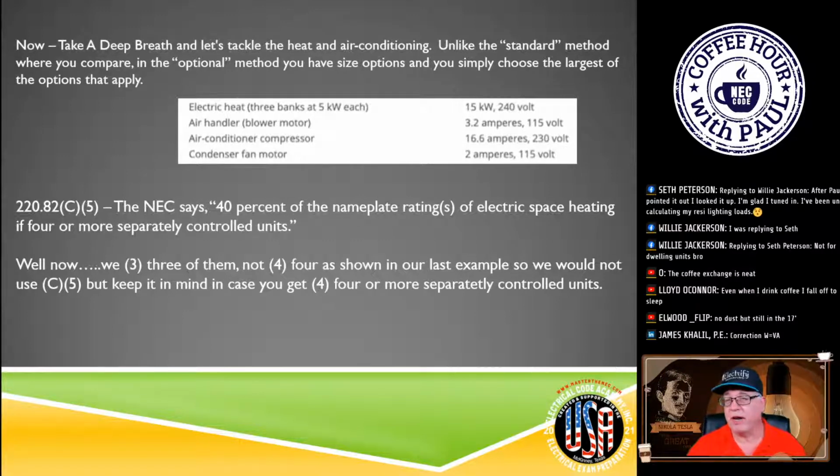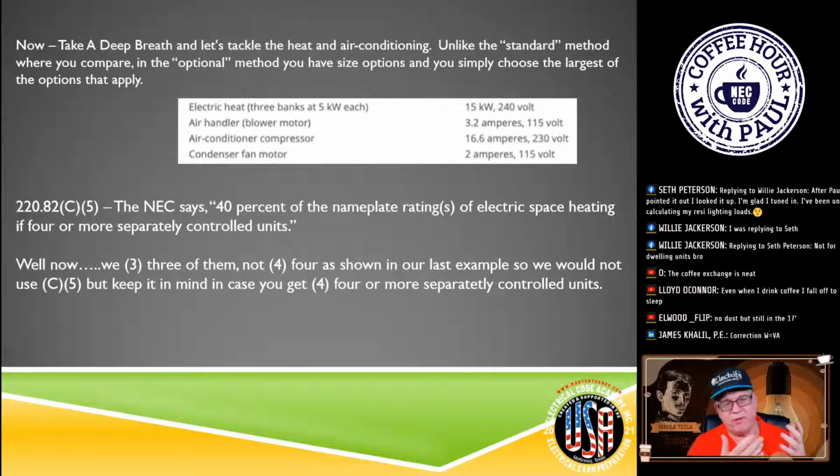And typically, the only other options you're going to be comparing this to at that point would be the AC. This would be your heat, so that's what you'd be comparing it to. All right. Another thing that's different from this versus a standard is, it's funny, in the standard, if the heat versus AC in the 2020 code, if the AC was larger than the heat, then you would already be taking that air conditioning unit at 125%, and that might be your largest motor. We don't have that worry here in the optional method, okay?